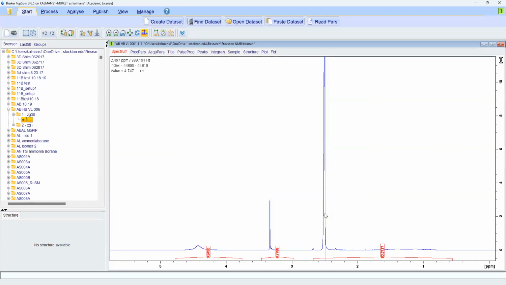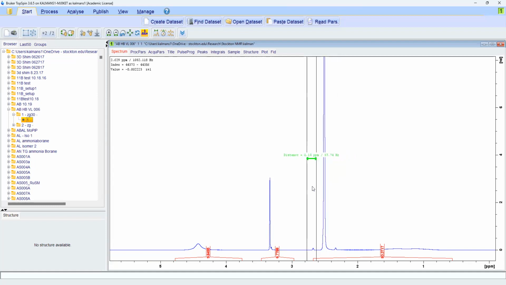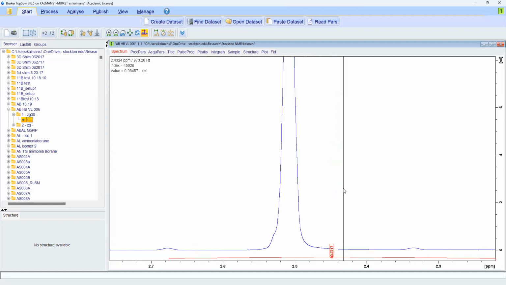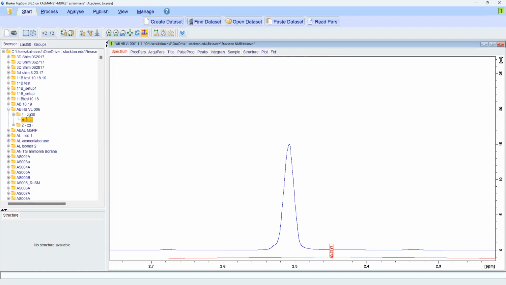Okay, and that's going to be my solvent peak. So we can zoom in a little bit, and I can do that by just clicking and dragging. And it'll let me zoom in on that portion.